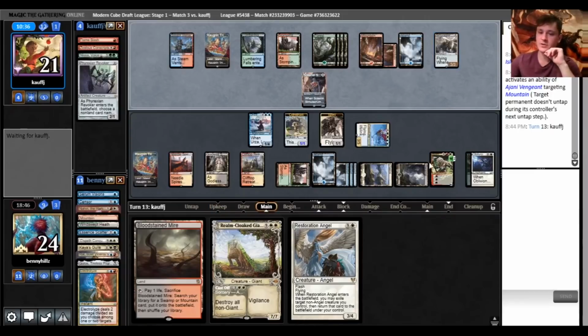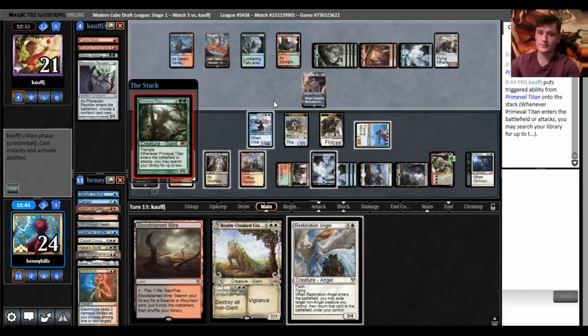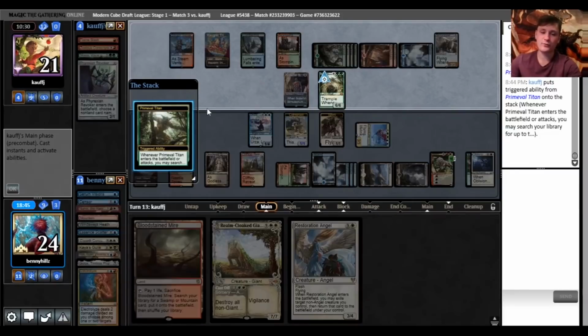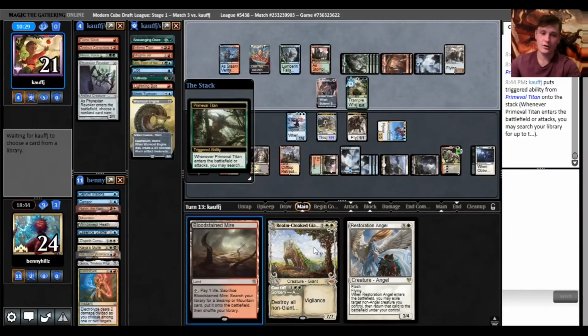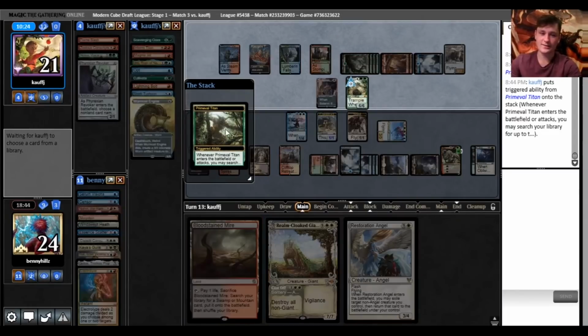If they go for Smuggler's Copter killing our Johnny, we can blow them out with a Resto. Well, they drew a 6-drop. Primeval Titan. Okay, wow. They actually have 3 different major giants. So we might just have to cut this card. It's like a one-sided board wipe that only wraths us.